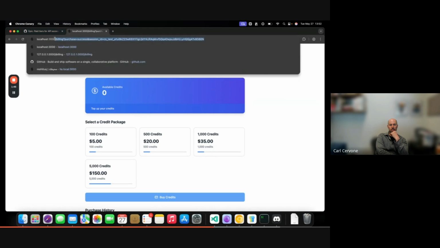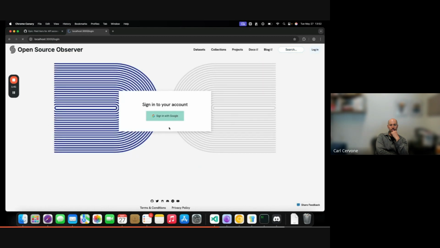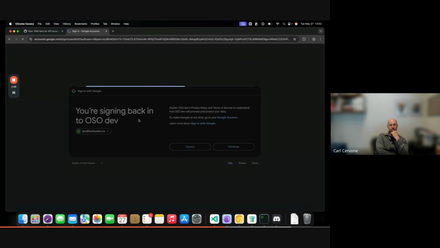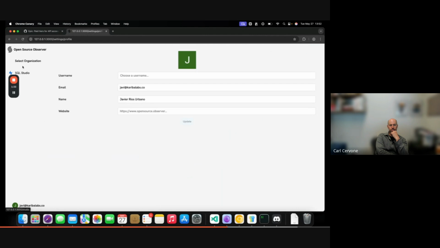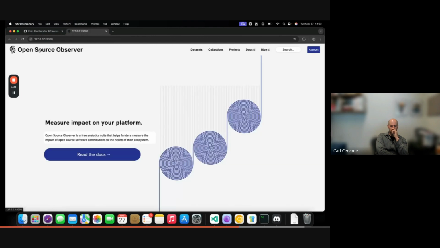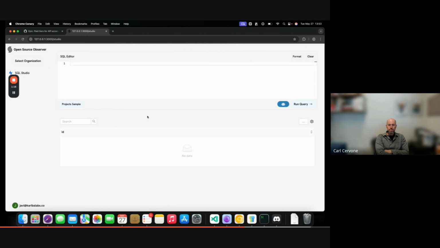If we go back to our dashboard, here's the bug: I need to log in again because the session is not persisted, and that's the bug I'm trying to fix. If we go back to the dashboard, we can see that we now have 184 credits in billing, which means the transaction went through, and we have the purchase of all the credits we can now use to consume and start keeping track of usage.